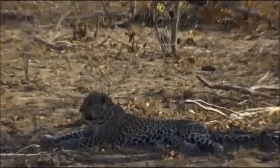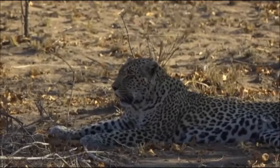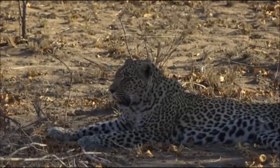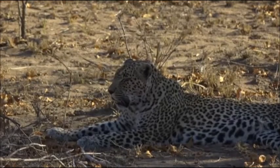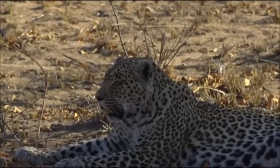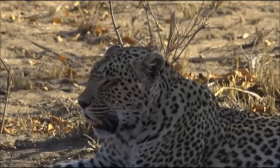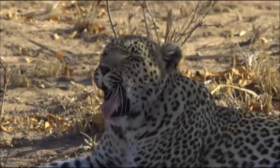But yes, sorry. Typically, a leopard like Karula, especially with her experience, will choose a tree with more cover so that the birds don't find it quickly. Things like bateleurs and tawny eagles, even a vulture, because it's so open, will be keen-eyed enough to spot this particular kill and could potentially dislodge it if it were to try and descend and feed upon it. That's one of the big reasons why leopards try and hide their kills in slightly leafier trees.